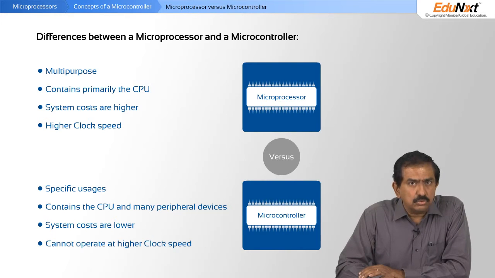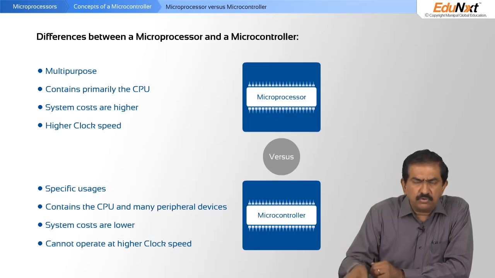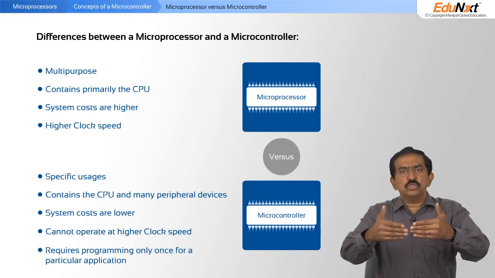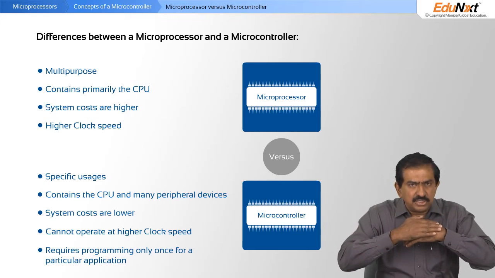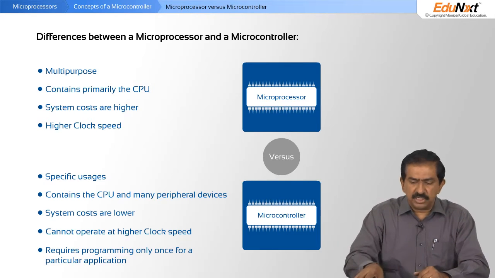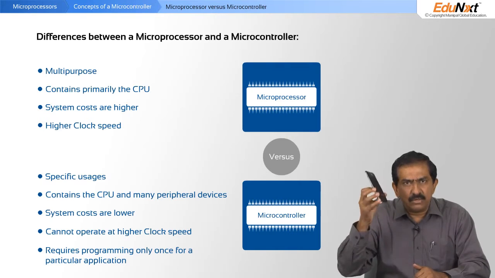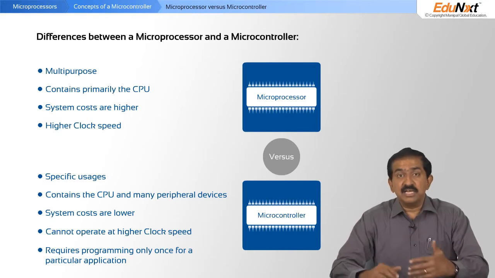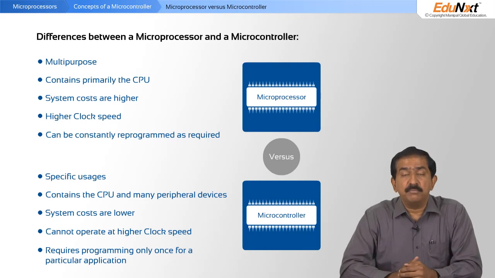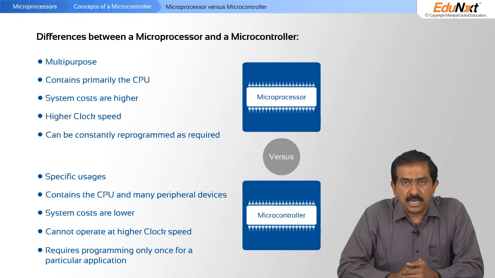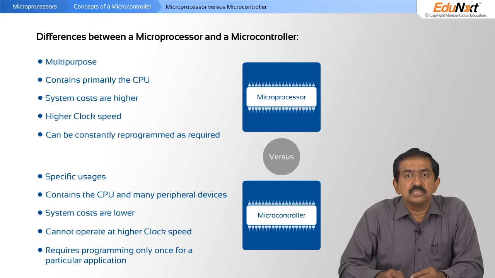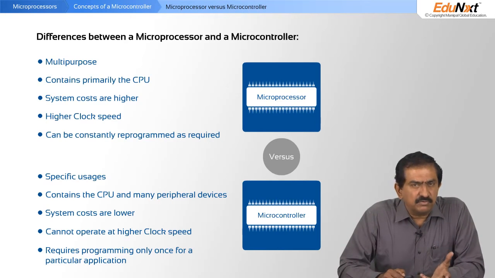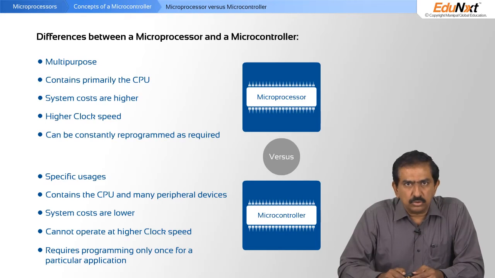Also, microcontrollers in many applications, even for example this one, is a write-only device. You program the microcontroller once and it is then meant for use in that particular application. So the microcontroller inside this can only act as a mobile phone, nothing else. Whereas you can constantly reprogram a microprocessor. And you have various programming languages that help you do this. That, therefore, is the primary set of differences between a microprocessor and a microcontroller.